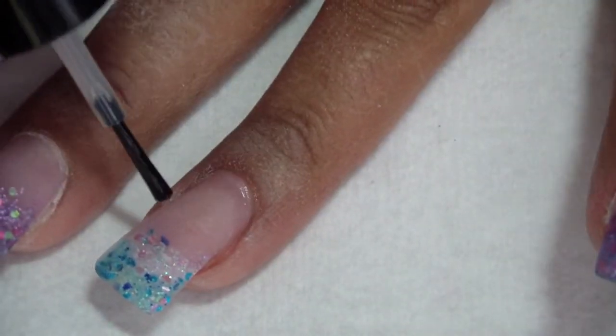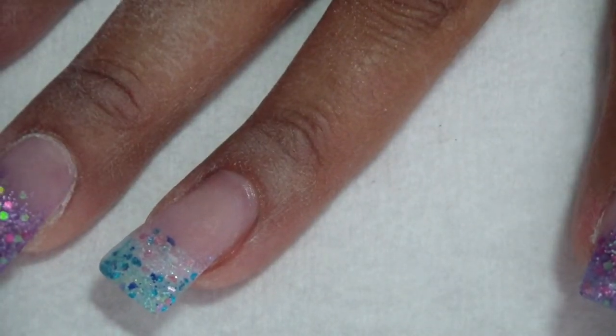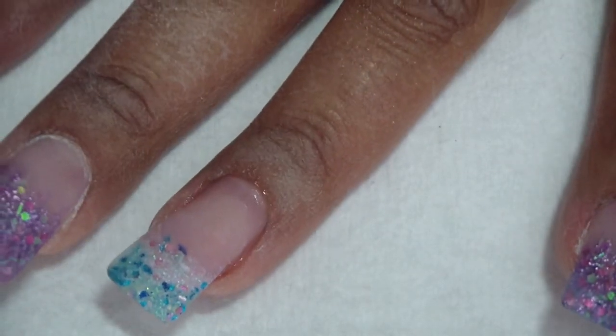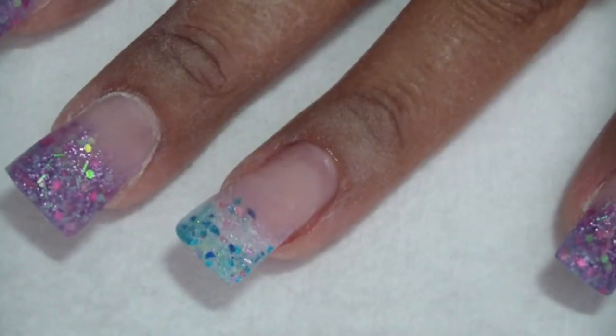So what I'm going to do is take my Something Wonderful primer. I did 3 coats this time, I've been doing that recently. Really don't want to touch the skin. I just did, but you know, you don't want to do that. Try not to get on the acrylic, which I did that also, but you know. And I'm using Republic Nail products.